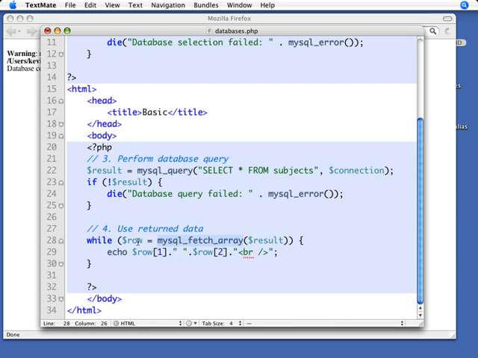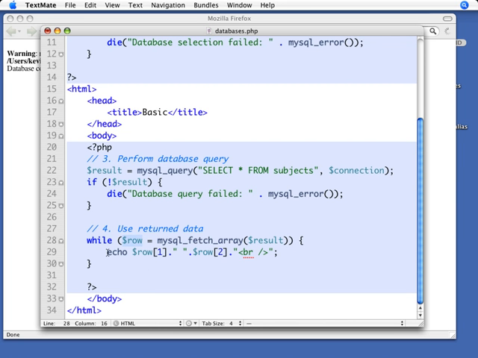Now, I'm going to set that equal to row. I'm not doing a comparison here. It's not a Boolean. The true or false nature of this is going to be, did it succeed in finding a row and assigning it there? And you'll remember, we looked at that in the loops chapter. Go back and review that chapter if you need a refresher. And as long as there's still a row that keeps getting assigned to the variable row, keep executing the loop.